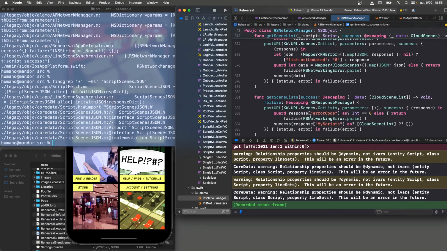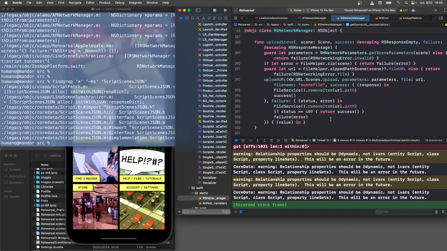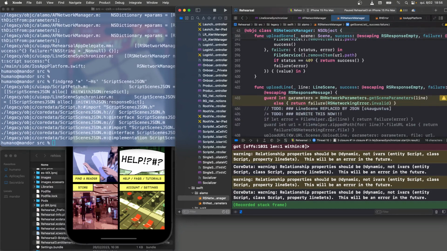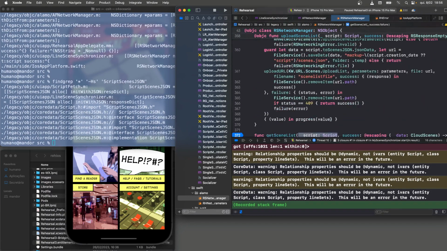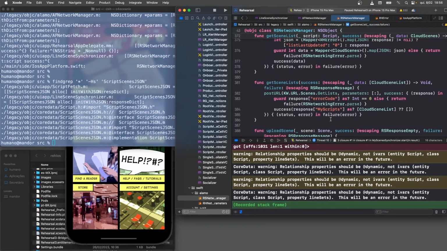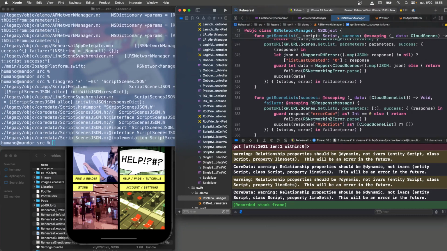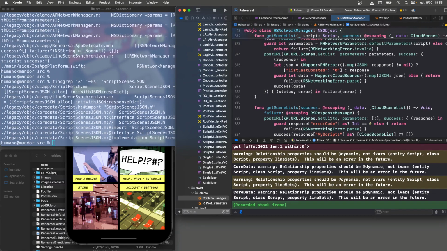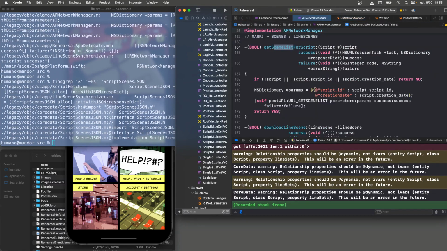But here, I'm looking for error code directly. And then I'm throwing a failure. In both cases, I'm looking for errors. Upload scene, we're not looking for errors. Upload line. But getSceneList. List last updated 0. I'm gonna match this for now.